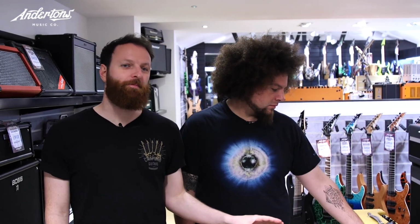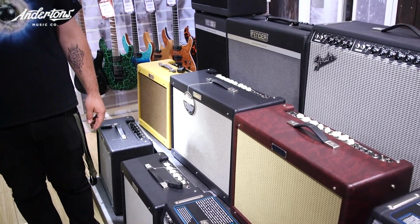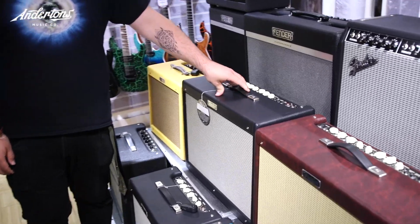So we've read that John Squire uses a Fender Twin. He does, which is right there. Yeah, they're about 1,300 to 1,500 quid. So a little bit out of our budget today. It is. However, you might have heard of this amp called the Fender Hot Rod Deluxe. It's a stellar amp for the money. We've used it a lot. I think these are what, 780. Which, honestly, is fantastic value for the quality of sound you get. Tape pedals great, cleans are great, driven sound good.